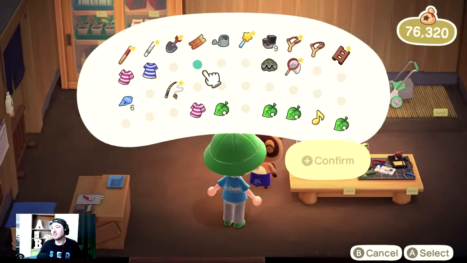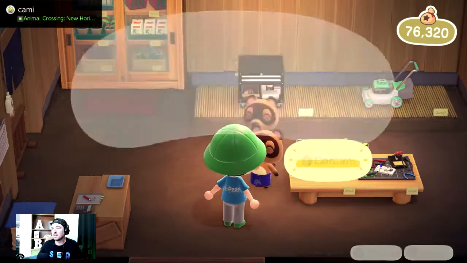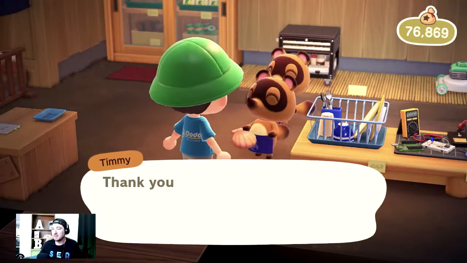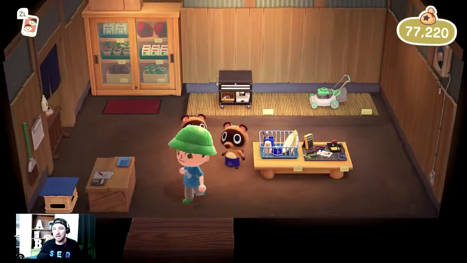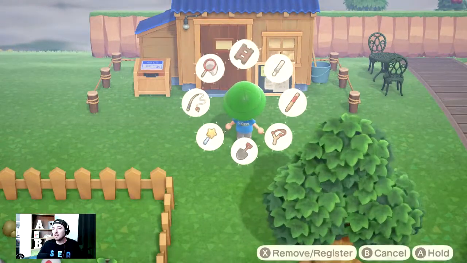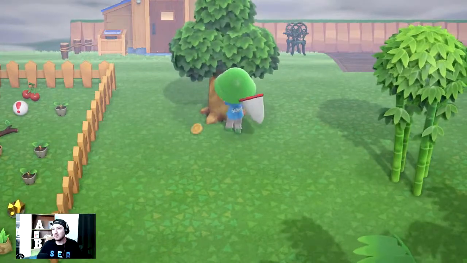Let's get rid of these giant clams. Philip, you're way more than a villager. Your parents love you. You don't have to pack up and move out. You can work it out, whatever it is, I promise. So now that I have my net, let's go find some furniture.